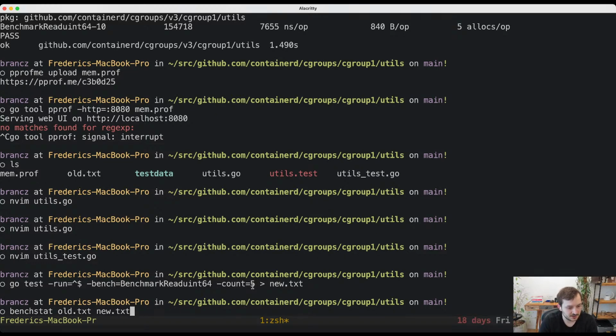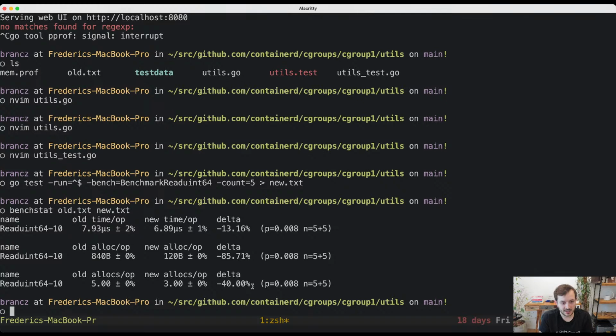Hopefully we have some statistical significance, and we can already see we have about a 13% improvement, so not too bad. We can see that the allocations definitely went down pretty significantly, but not completely. So we went from 5 allocations to 3 allocations.